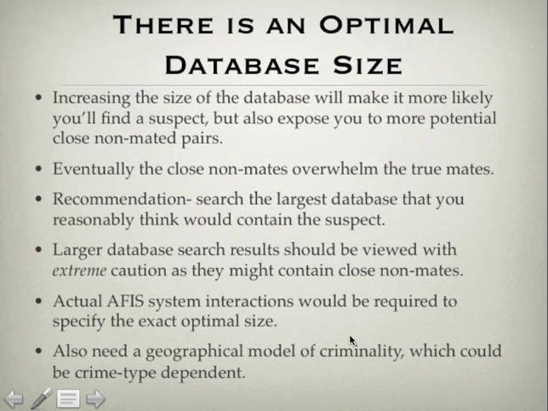Maybe if it's like a terrorist crime, you think the terrorist moves around, that makes sense to go to a large database. But if you have a robbery suspect and you think that that person is operating in a very small area, search the city and the county database and maybe the state database, but don't go to the FBI automatically. That's a very dangerous proposition.